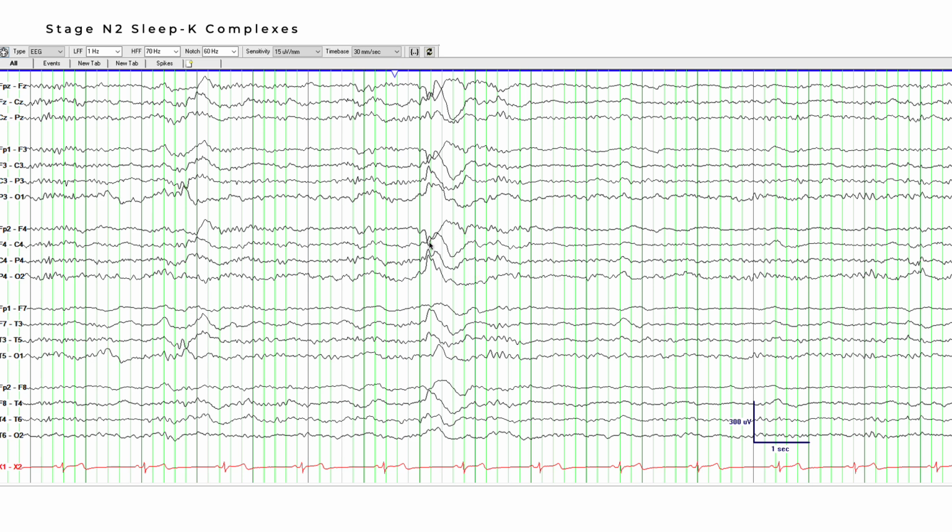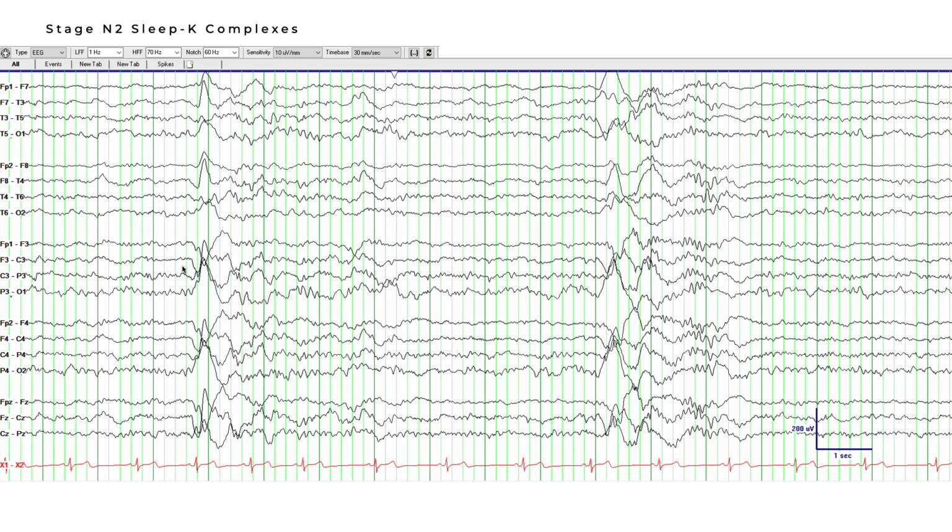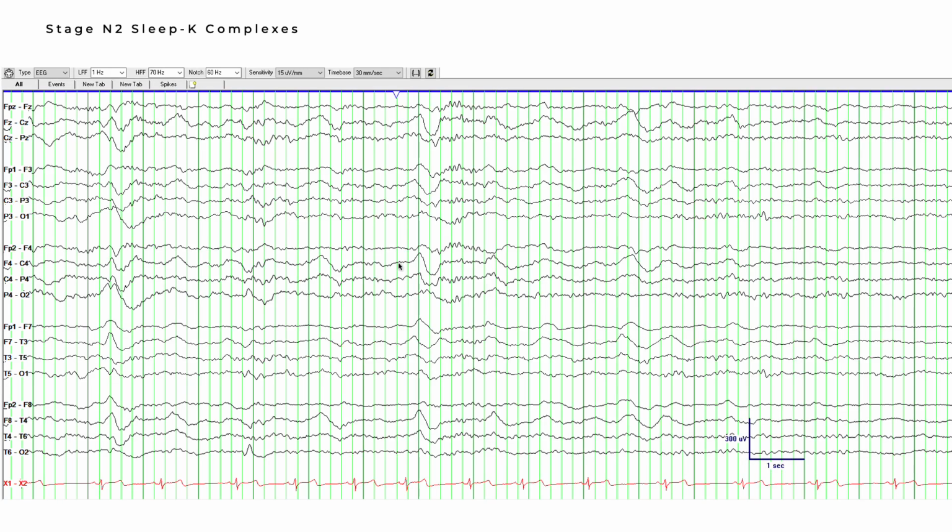And these big waveforms are kind of delta style waveforms. You also want to not mistake them for some type of delta waveform encroaching into the background, because they're actually a normal feature of non-REM sleep. And you see them here again, a bit more prominent. And this example also has a subtle mixed sleep spindle in here. And here's another example of a bit more subtle K complexes. And you have at least two phases, one phase, two phase.